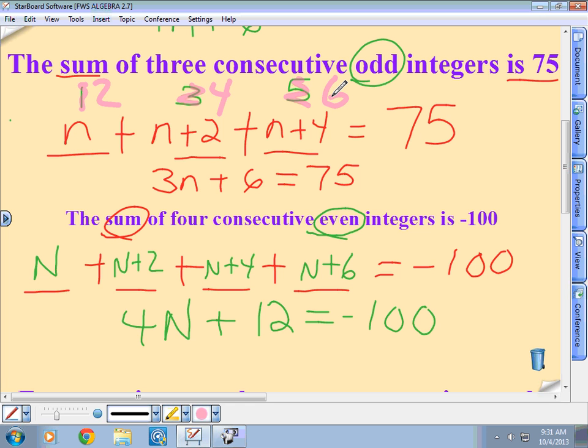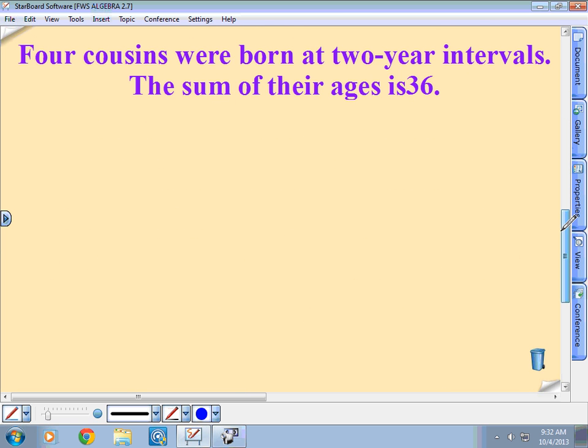Why do you start with 1 if it's odd? Like, can you start with a different number? Sure, absolutely. Let's pick a different color. Let's pick an odd number, 5. So if that's 5, this is 7, this is 9. You have consecutive odd integers still. Same with the evens. If I started with 8, 10, 12. So when I start with n, it is neither odd nor even. It depends on the problem. n just means it's a number. It can be an odd or an even number. It doesn't matter.